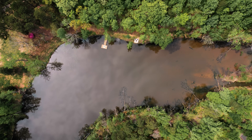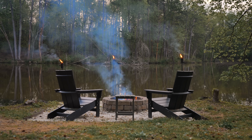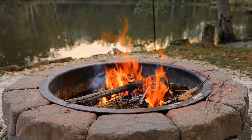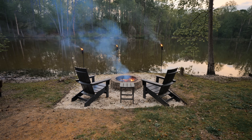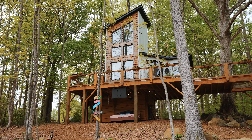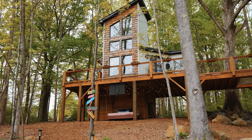We finally make it down to the private pond. There's not a single house on this pond except for us. Over here is your fire pit option right in front of the lake, which is really cool. They provide firewood and tiki torches — this would be an awesome setting at night. You can look back up at the tree house and it's just towering over you. It's so beautiful.